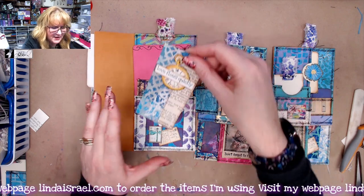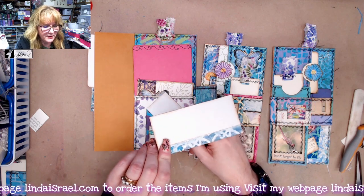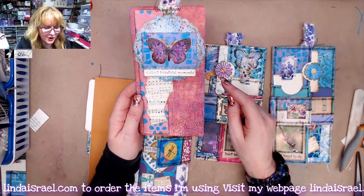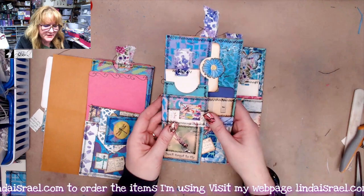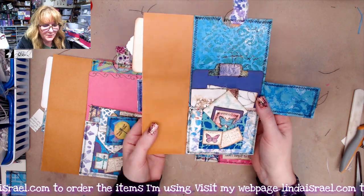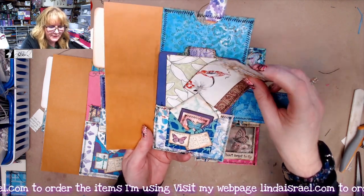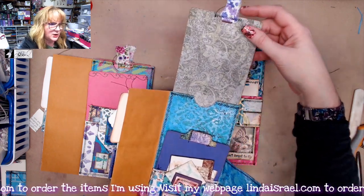And then this was a oversized, oh no, this was a box, piece of a box that I laid some paper on and then used some stamped images. And then of course the card here I did decorate because it was textured, and we decided to alter the color of it. So this, as you can see during my live stream, of how I made that one. And then this one is same concept with different elements, just using different papers. Added some different papers. This was a piece of calendar that was in here. Get that back in the pocket. Go back. And then here was a journal card. I didn't decorate that one either.